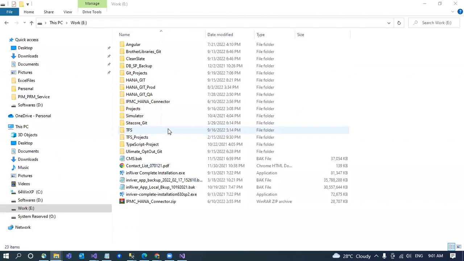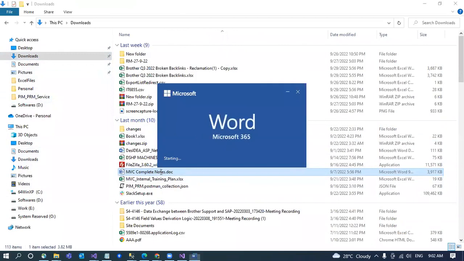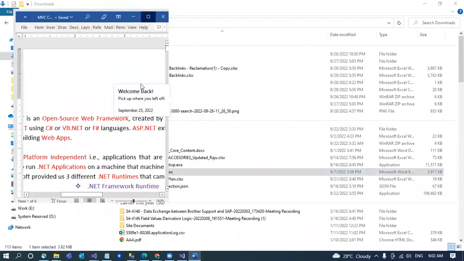Yeah, I have it in Google Classroom, but I have it on my system. Where is it? I'm checking. Downloads, should be in downloads. Yes, I have it on my system. Just verifying where it is.